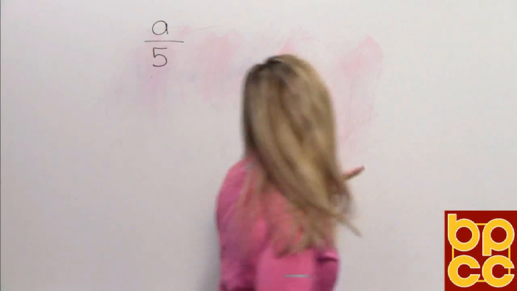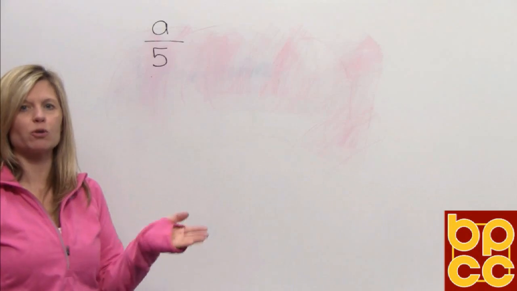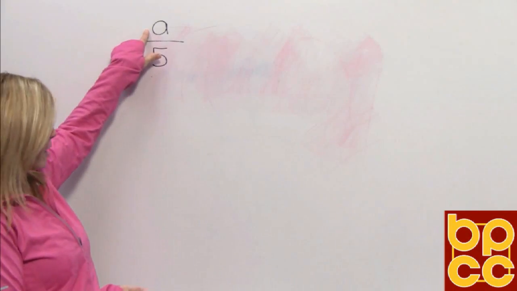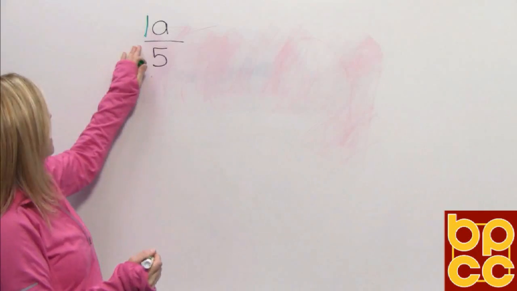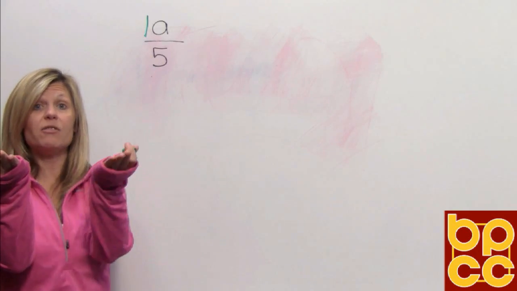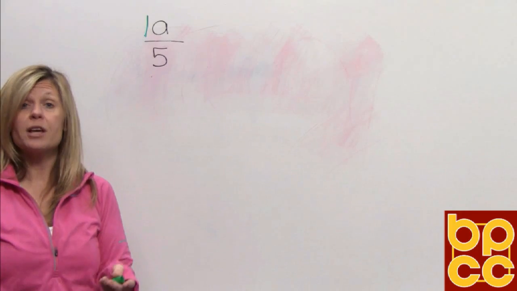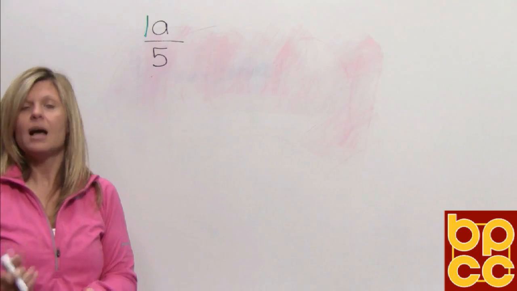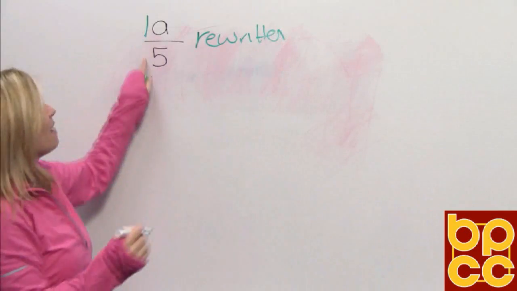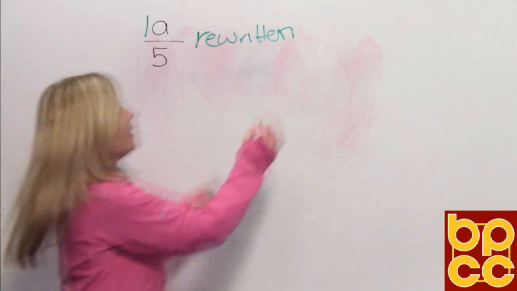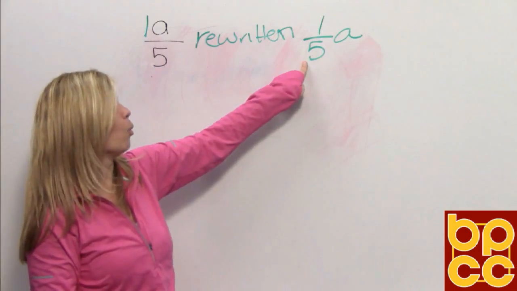Now we do have a problem. Let's go to the board and explain it. In our definition we have A divided by 5. Well that doesn't fit. The definition says a term should be connected by multiplication. What we have to remember is first, in front of this variable A there is a number understood to be 1. We also have to review the fact that multiplication and division are equal operations, which means anything connected by division can be rewritten as multiplication. So think about real life: if I had a hundred dollars and was giving you half, that means I'm dividing it by 2. The same thing in algebra: A divided by 5 can be rewritten as one-fifth times A. An apple divided into five pieces means you're getting one-fifth of an apple.